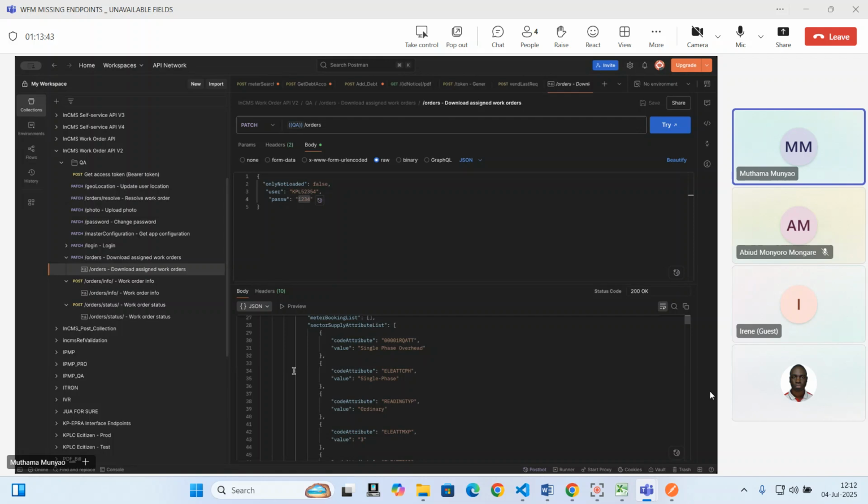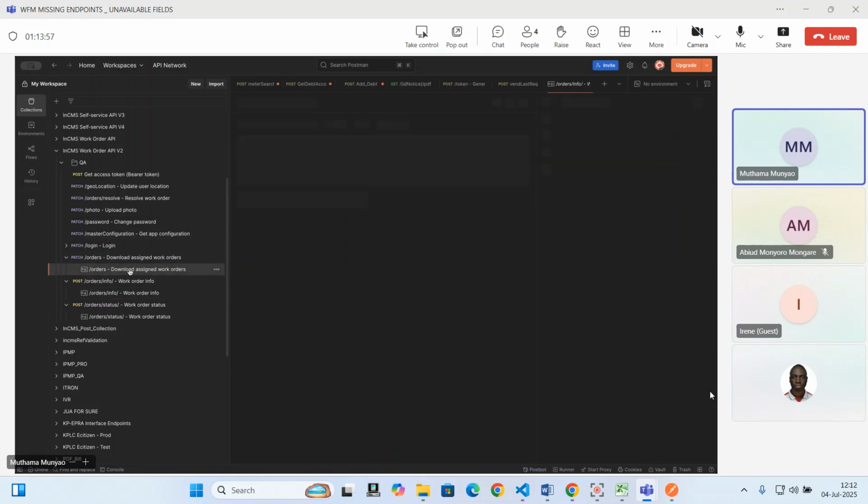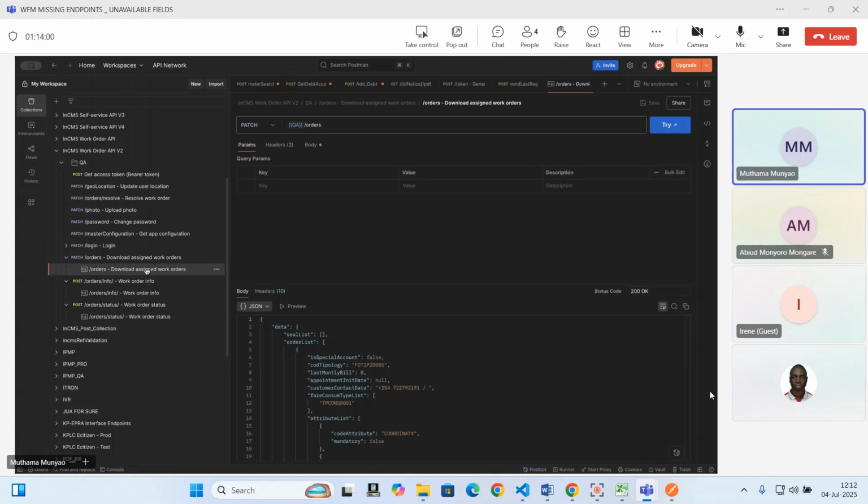Alright. Then my takeaway would be to organize that you get the application and the correct configuration for it. Then, since you now have this collection, you can try to map using this download assigned work orders. Try to download one of the applications.